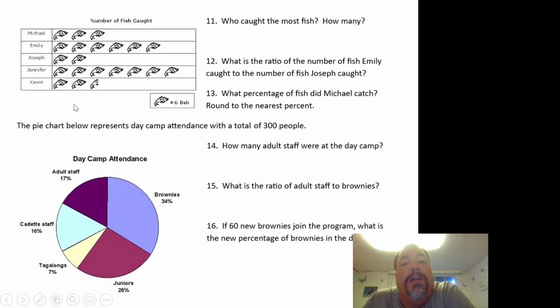So I want to go over the questions from the sample quiz. So this is what my sample quiz looks like. And when you do the actual quiz, it's going to have the same type of graphs, but slightly different questions. So just make sure you're reading the questions carefully. And also, I might change some of the numbers here. So instead of 300 people, it might say 400 people. So let's go through the sample quiz.